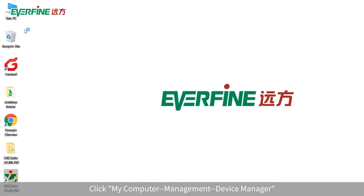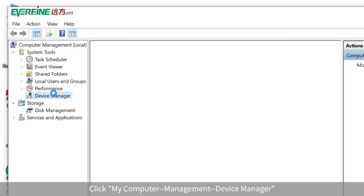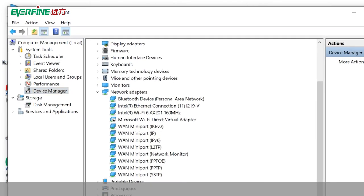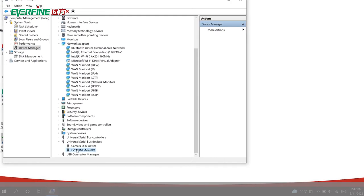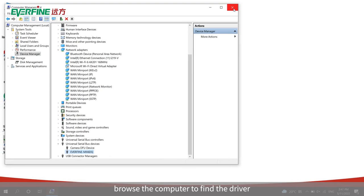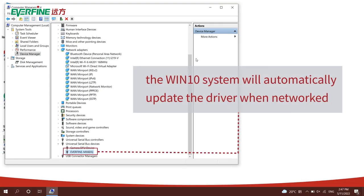Click My Computer, Manage, Device Manager. Right-click the driver to be updated, click Update Driver Software. Browse the computer to find the driver. The Win10 system will automatically update the driver when networked.